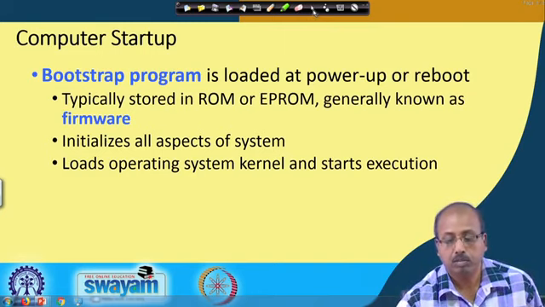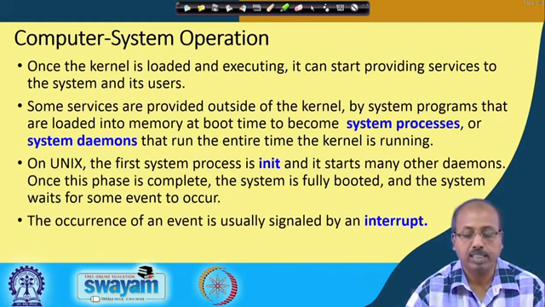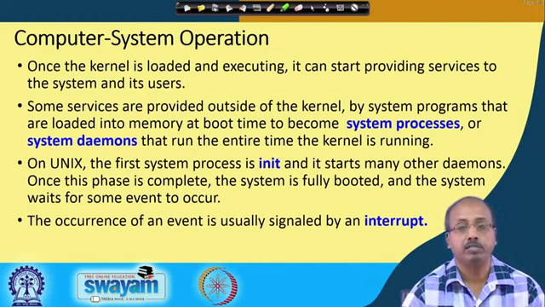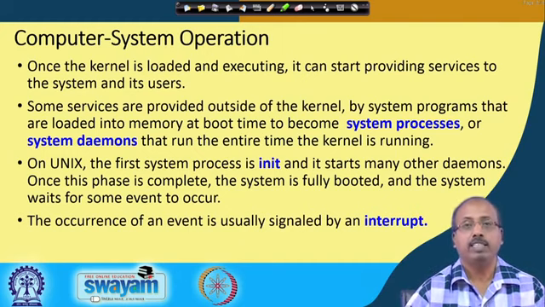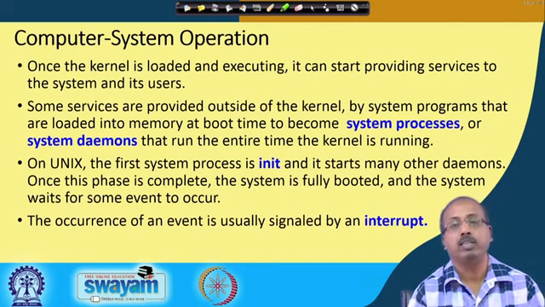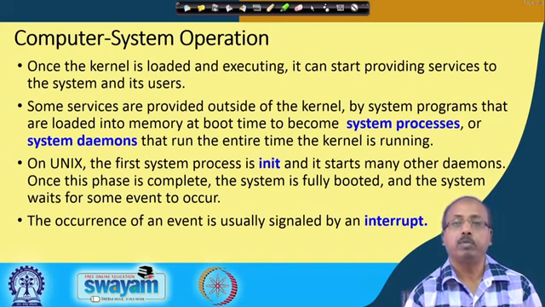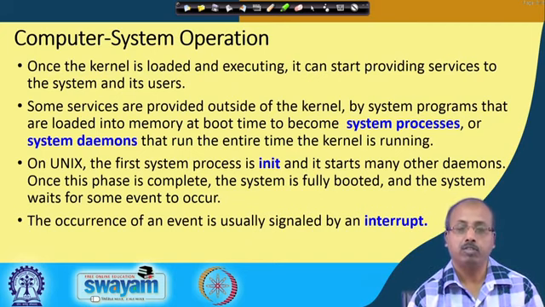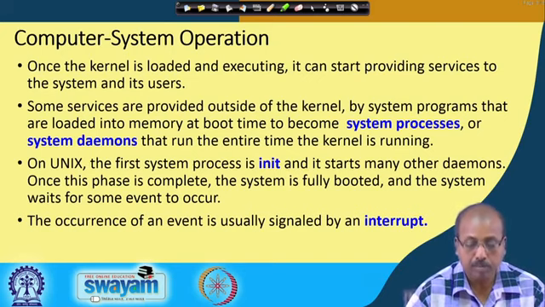Next we will be looking into computer system operation. Once the kernel is loaded and executing, it can start providing services to the system and its users. Now the kernel has been loaded. Any operating system can be thought of as a set of services from the user's viewpoint. It allows me to execute a program, open a file, read from or write onto the file, or close the file. Like that, any operating system can be viewed as a set of services.